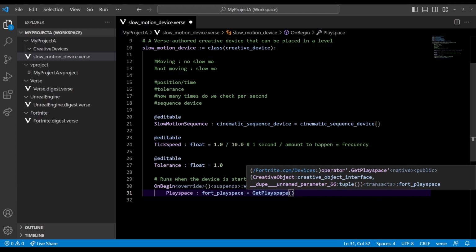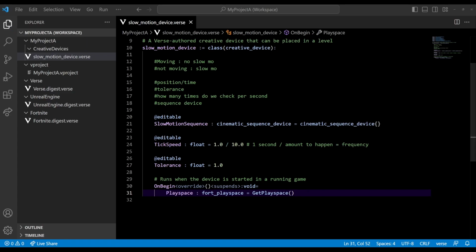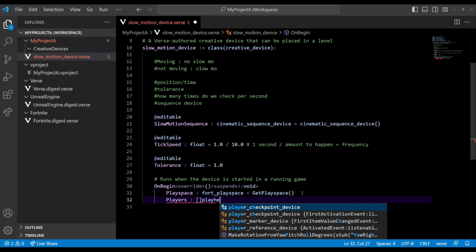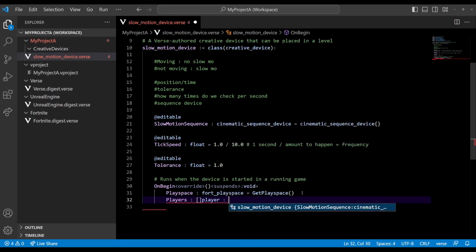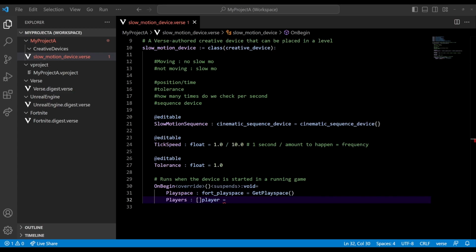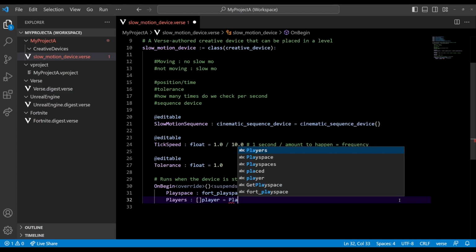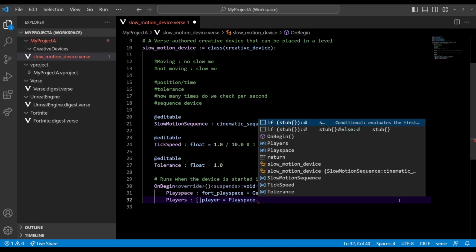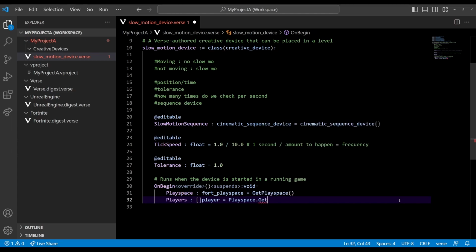And then it also has an attribute or a variable of all the players. So let's just go ahead and grab that. This is a list of players, or specifically an array. I want to be specific here, but not overly stringent. And we can just do this by taking the playspace that we just got and calling .GetPlayers.